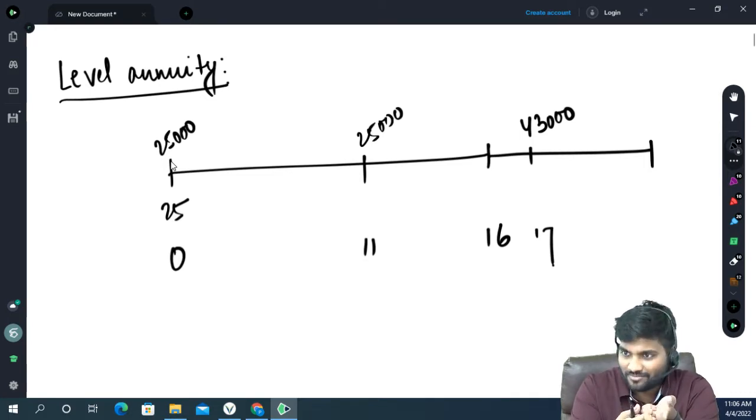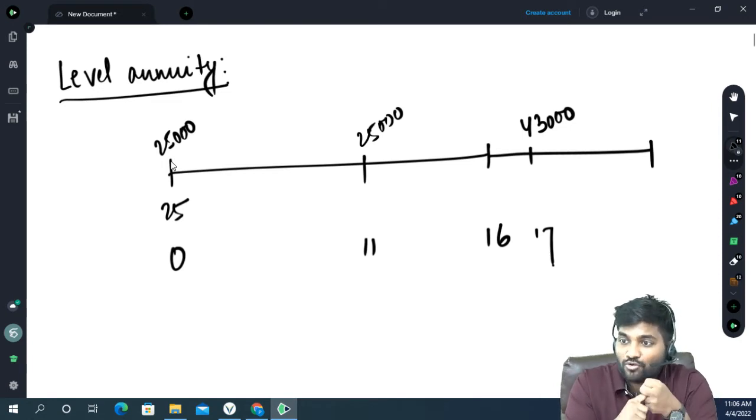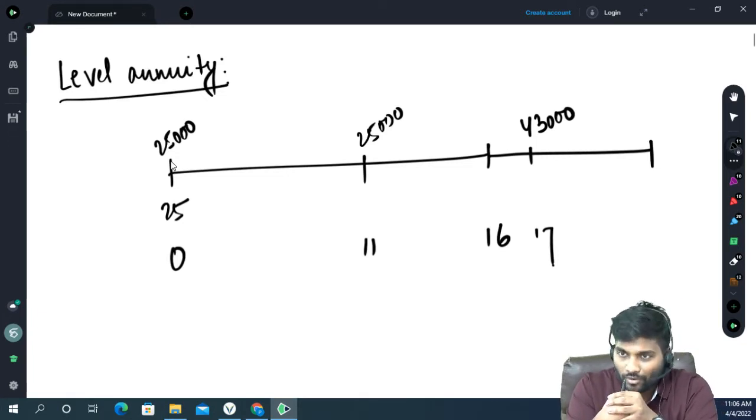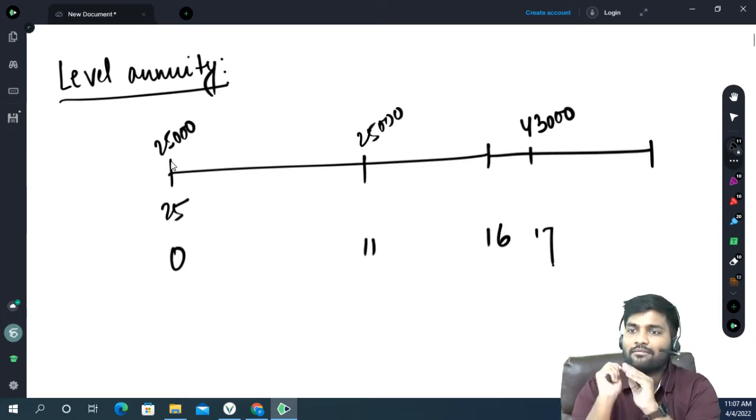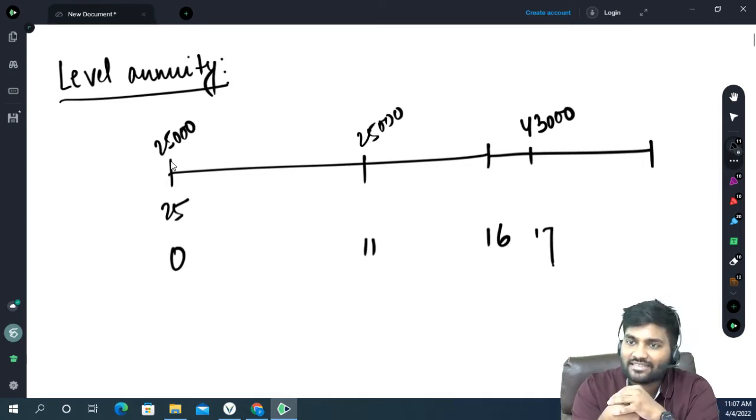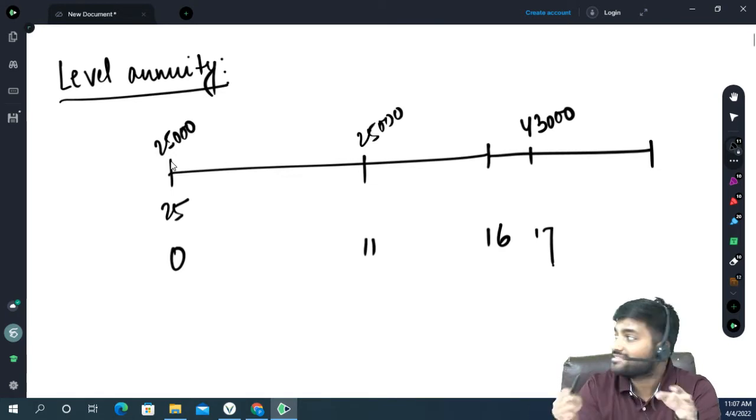This is normal economics. Let's say I want an iPhone, which costs 1 lakh rupees, and my salary is also 1 lakh rupees. Will I be able to purchase the phone if there is no finance? The answer is no. So, what do these finance companies do? They boost the sales by offering EMI opportunities, equated monthly installments. Every month I need to pay, let's say, 12,000 rupees for 10 months. So, the total payment is 1,20,000 and the cost of the product is 1 lakh. The extra 20,000 is the earning of the finance companies.